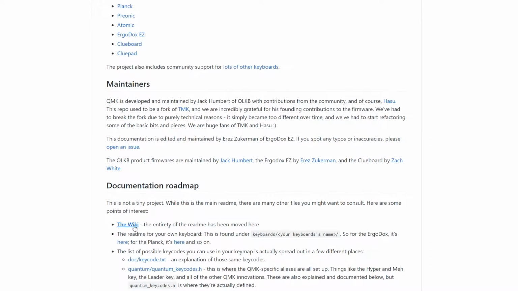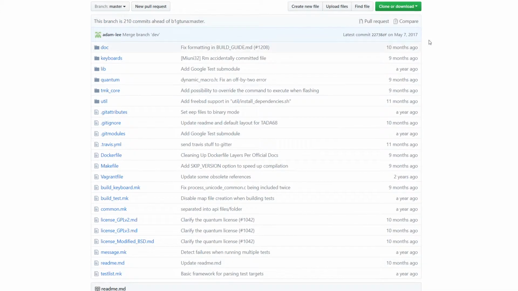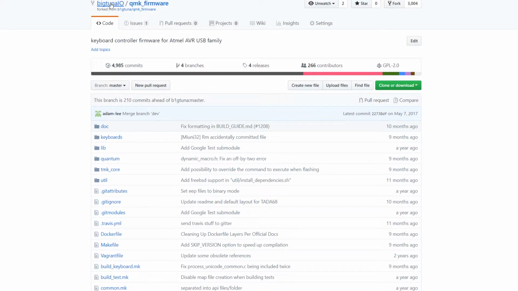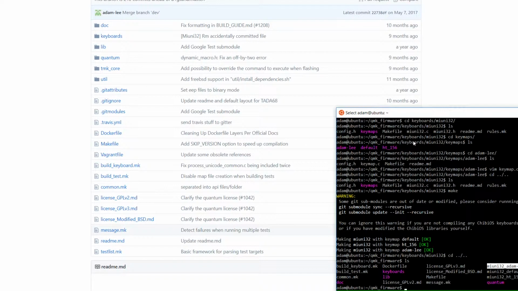You can find the original documentation or the wiki here, and that should give you all the resources you need to set your own computer up to not only edit the layout, but also to compile the code. So step one, read the wiki, follow the instructions, and then load a copy of QMK firmware from my repository onto your development environment, and that I already have done myself.